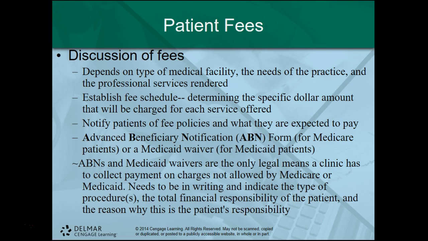So ABNs and Medicaid waivers are the only legal means a clinic has to collect payment on charges that are not allowed by Medicare or Medicaid. This needs to be in writing and indicate the type of procedures, the total financial responsibility of the patient, and the reason why this is the patient's responsibility.